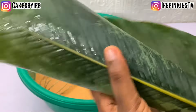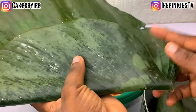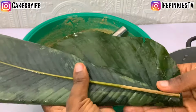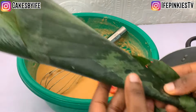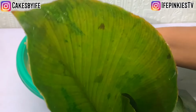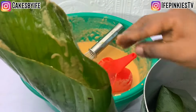You can either do that, but for this method you need to make sure that your moi moi leaf is not torn at the side, middle or any parts. Just make sure that the moi moi leaf is not torn. Or you do it this way and then you fold it. Open up the space, stir your moi moi mixture again and pour it into the hole.